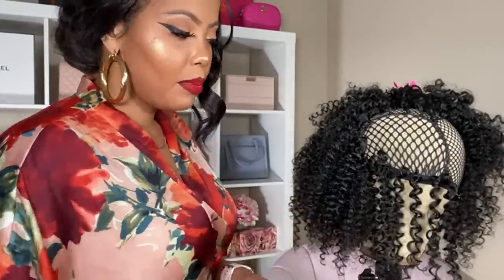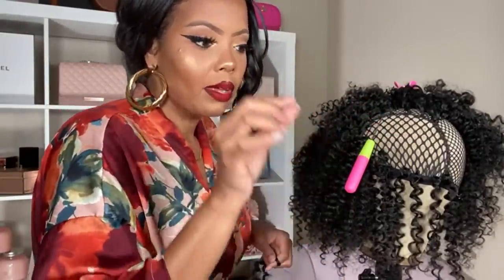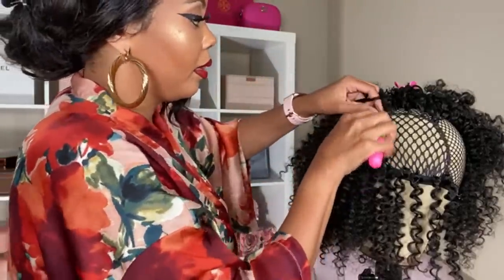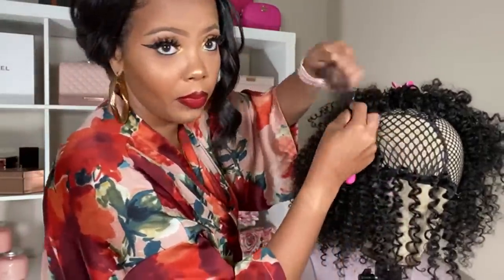I think the Ebon New York Lace Bond spray is really good for beginners, but here's the thing. If you use the Lace Bond spray in between, let's say 2 or 3 days go by, try to clean off your hairline, because that stuff starts to build up and it creates a white residue. That's what I noticed. It gets very sticky. You've got to be careful with that one.